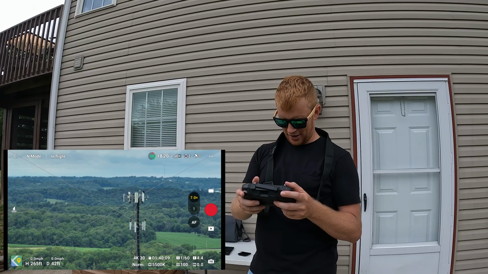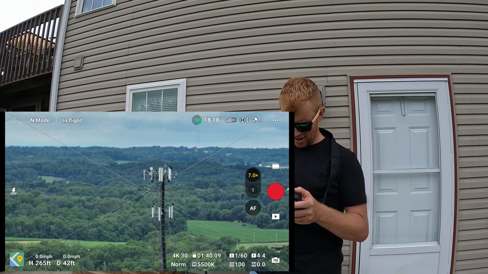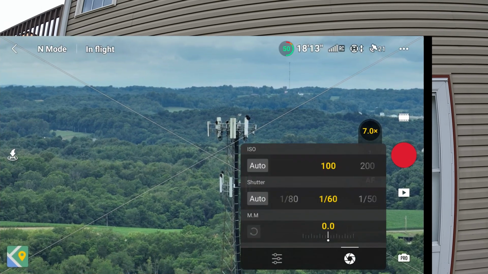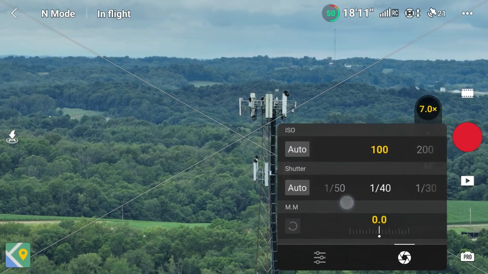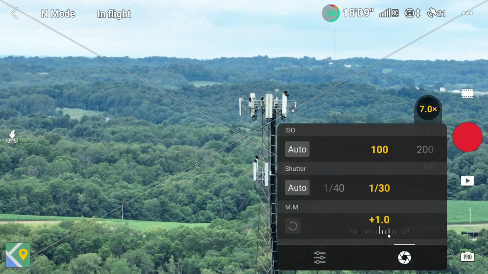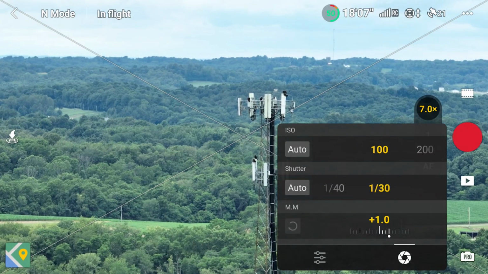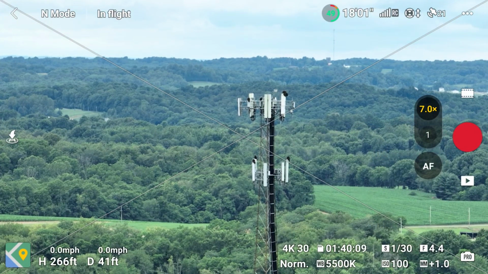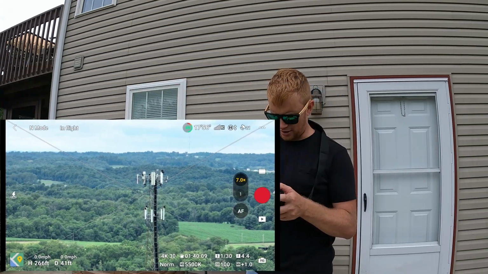So let's do, I'm going to go as fast as I can to try and, okay, first we're going to do 1/30th. Now doing that, we're going to cause issues by overexposing, I see. There's not really a way to fix that. I'll try and fix that in post to get the exposure correct. I think I can do that.